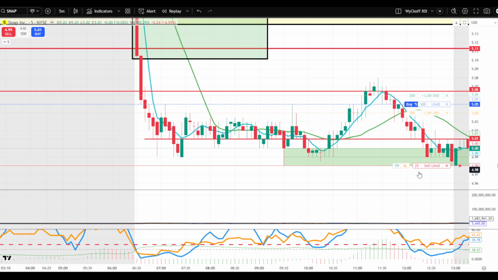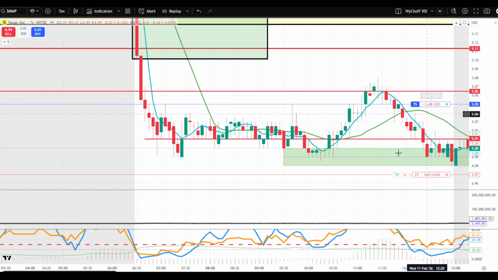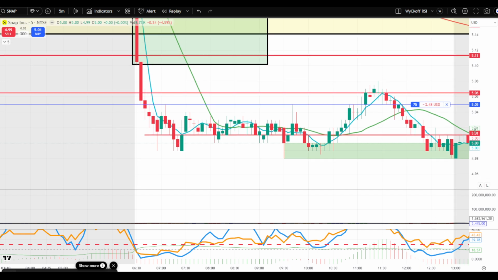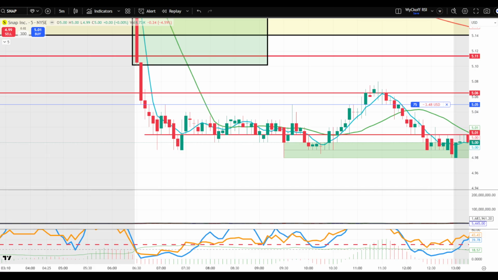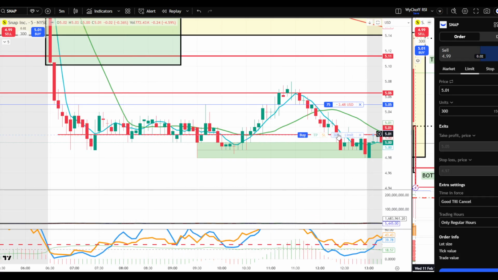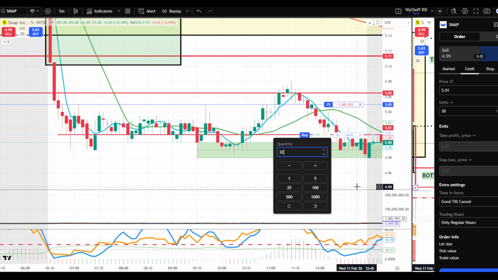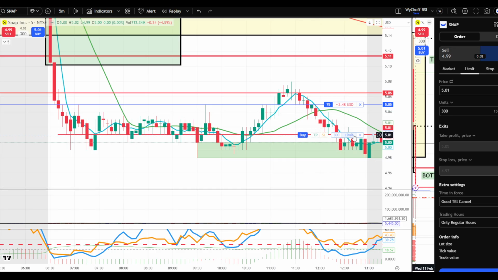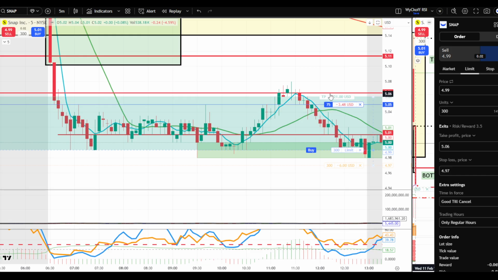Let's see. Looking at my previous stop, it was 497. Okay, so that was my previous stop, 497. So 397, you want to re-enter again, try it again. I just went over it with you, but take a $6 risk, fine, and then take this right here. That's a good trade, man. That's a good trade.